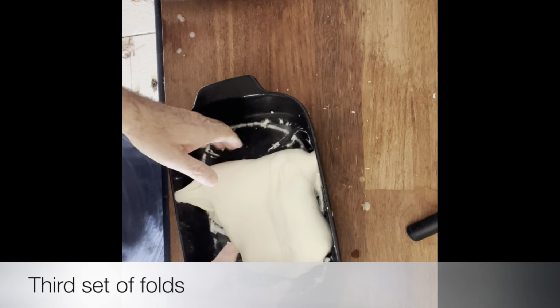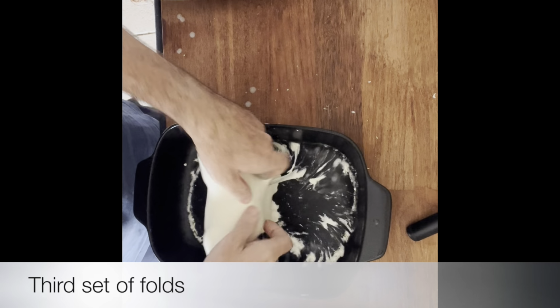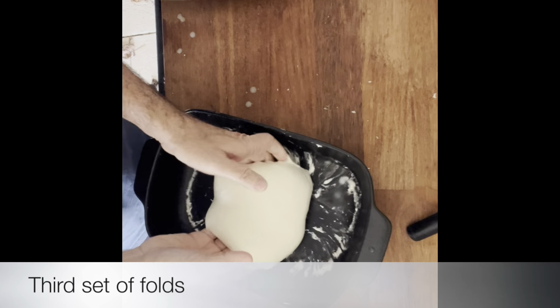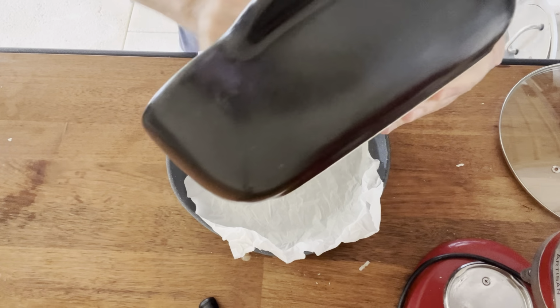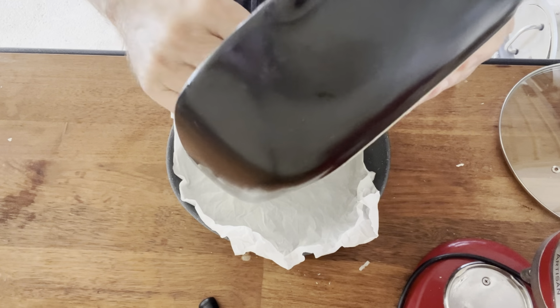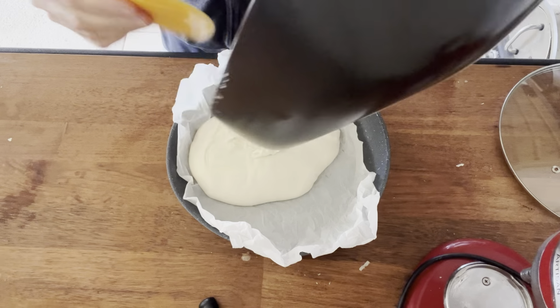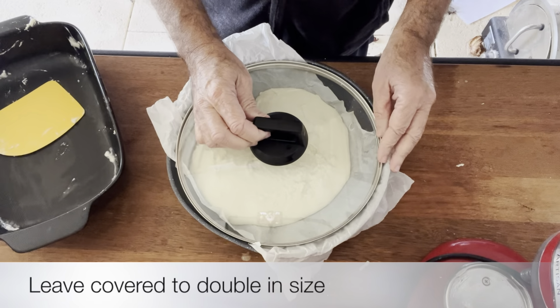Once we've done this one, we will put it into the container we're baking them in. I'm doing it in a fry pan without the handle. It's non-stick, but I am putting some paper in there as well. Just to make sure. Scrape it all in. Cover it up and then leave it to double in size.